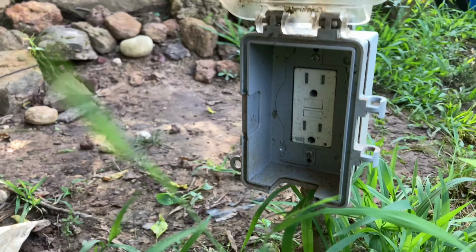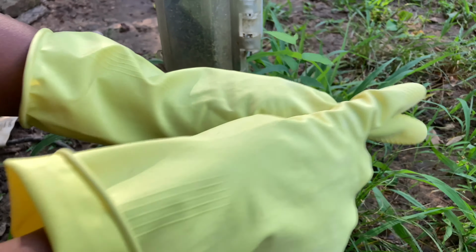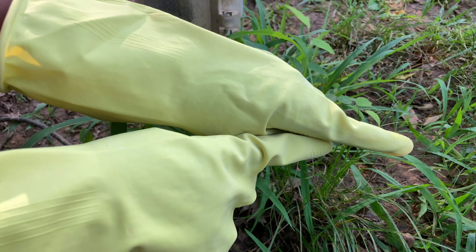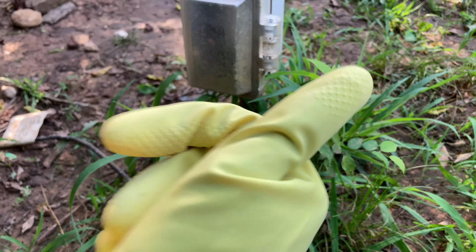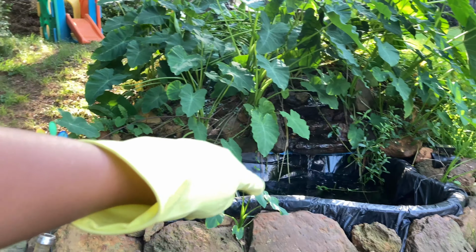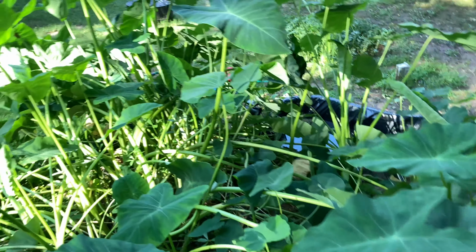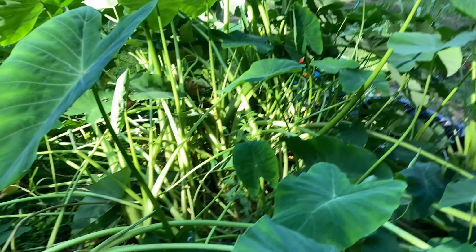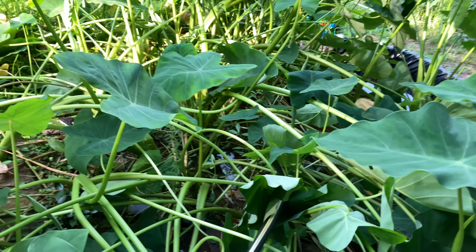So now we're gonna unplug the filter. And when you unplug the filter, the pump sucks it in and pushes it out through the hose. So when it stops, it's gonna pull back in, and then the water from up there at the top is gonna come down through the hose and get down into the pond. So that's why you need to pull out the hose. Alright, so now I'm gonna pull out the hose because it's gonna suck it in. And then now we're just gonna take out the filter and start cleaning it.